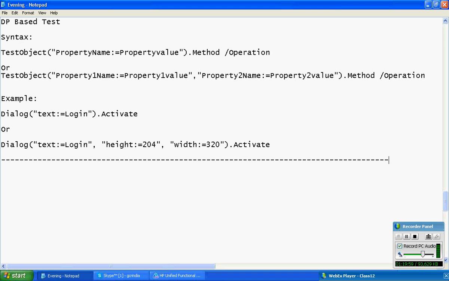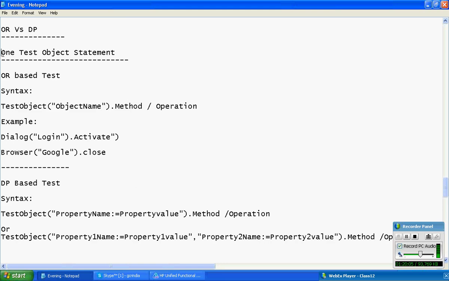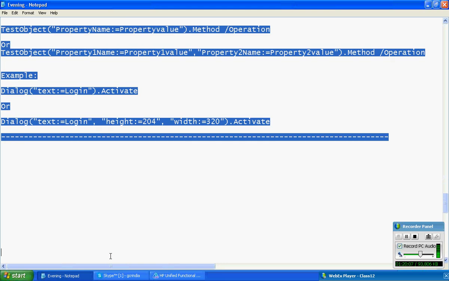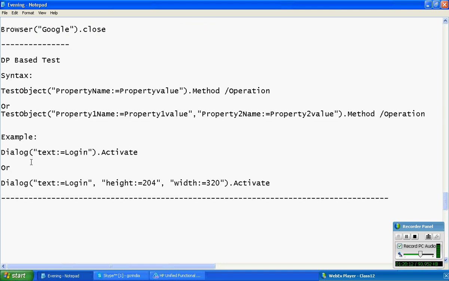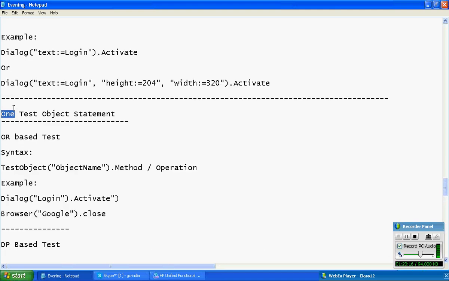The same structure applies for two test object statements or three test object statements. One minute, I will explain two test object statements. The same structure can be applied for three test object statements also.